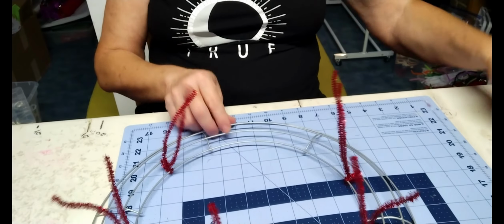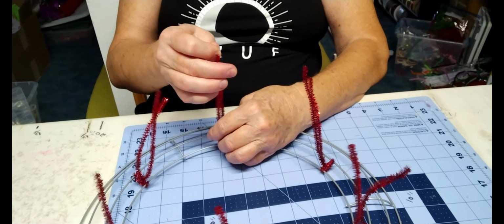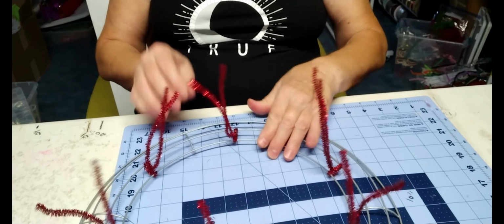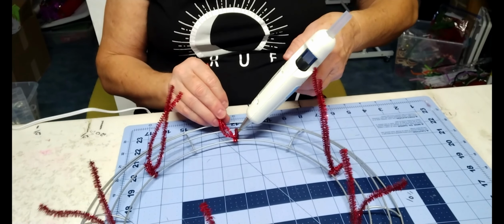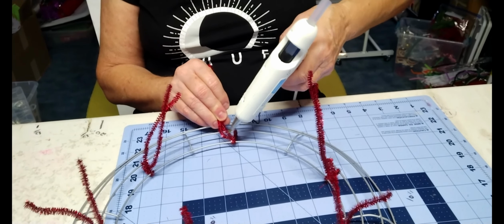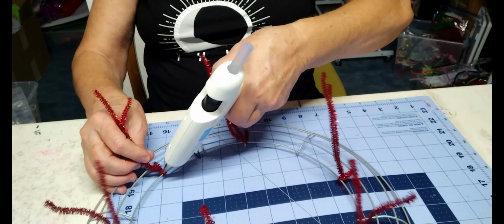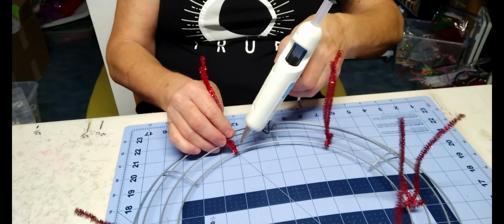Now what you might want to do, this is just me, you do not have to, but I usually go back and place a tad of glue on each of mine, just because sometimes they have a tendency to move on me, and I don't like that. So I just do that all the way around. You don't have to, that's totally up to you.